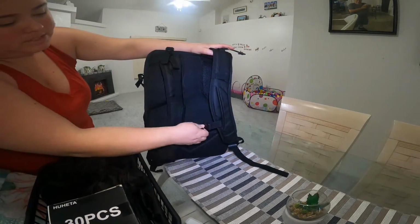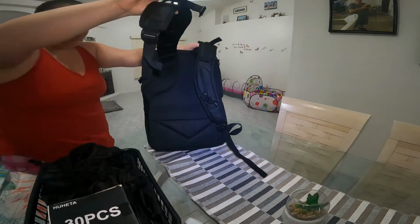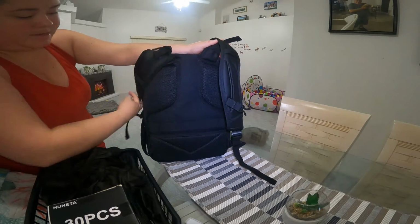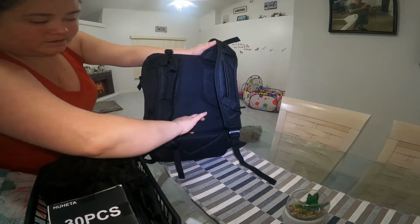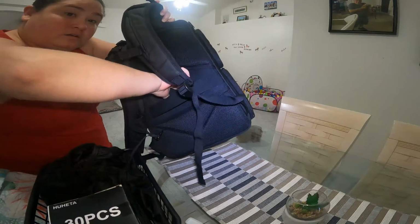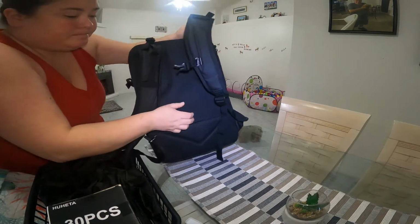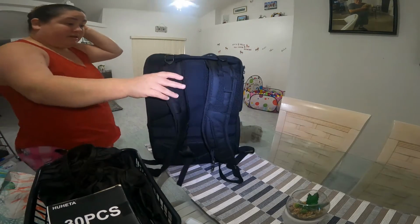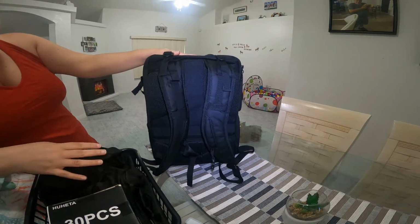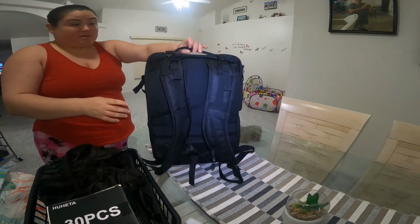You also have a belt here to go across your chest. You also have adjustable straps to the bottom. Plus, this is what also sold me on this bag: you could stick your suitcase handle right here. I don't know how well you guys can see, so this strap here. There. And that's what told me a lot, because when I go through the airport, I have not only my two bags, but I also have my mom's carry-on bags that I have to carry. So, it makes it very helpful.